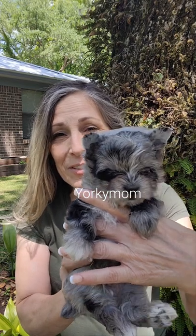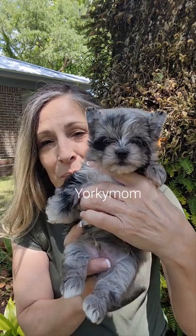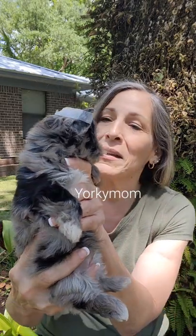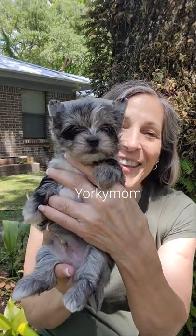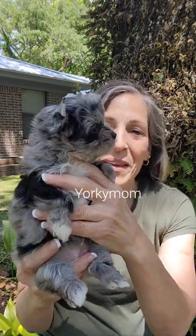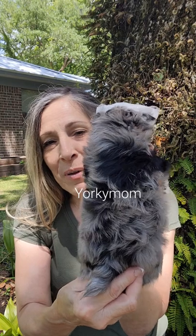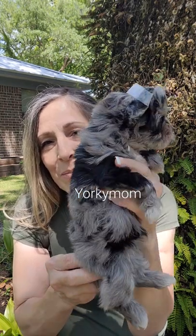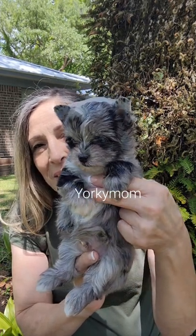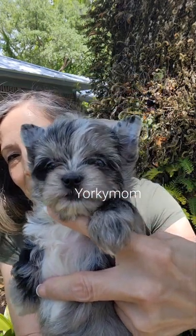Here is the first one. Look at this beautiful little boy. I don't know if you can tell, but I'll make sure to include it with the pictures I add to the website — he has got a blue eye, right there. Look at him, he is very pretty. They are almost seven weeks old and he is charting maybe about five pounds. He's small, isn't he? He's going to be a little looking five pounds. Look at the markings on him, look at his little face up close. Just got the prettiest face.